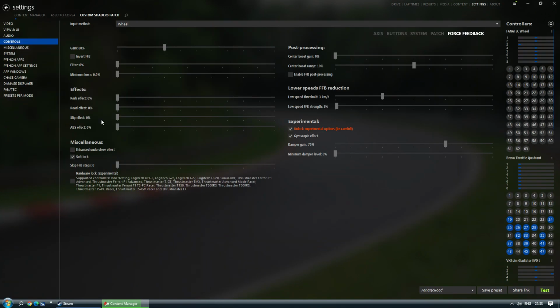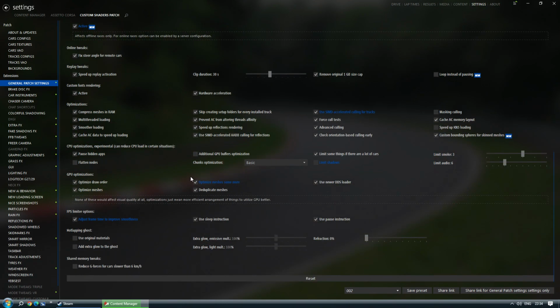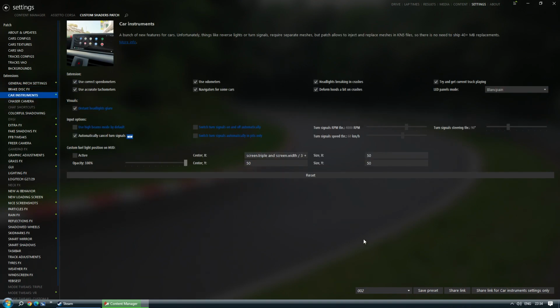And if I quickly just go through my Custom Shaders Patch settings, feel free to take screenshots of this. So there you go. These are my general patch settings. Anything that is in blue is what I have changed. So there you go. This is just your general settings. Brake disc effects, basic. Car instruments, basic. I switched off a few things there.